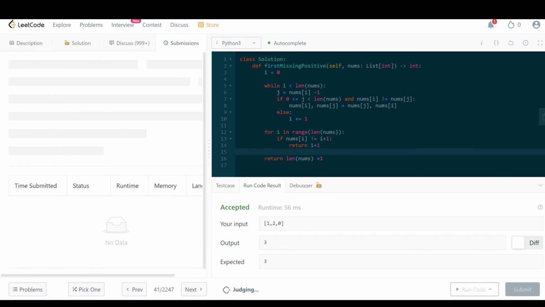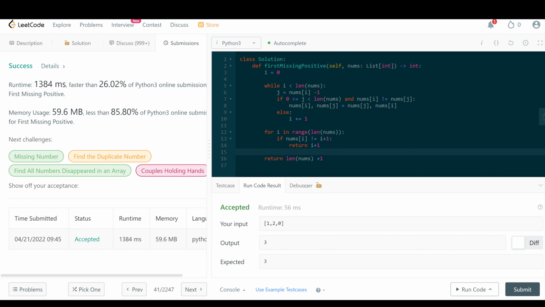Run code, okay? And we're not doing an n log n solution because we are going through each and every index and swapping it. So in this way, it is only O of n. And here also we're doing O of n. So that will be an O of n solution.